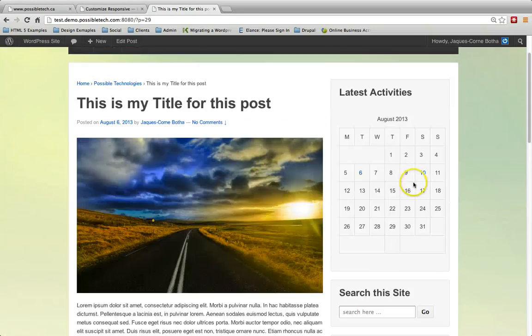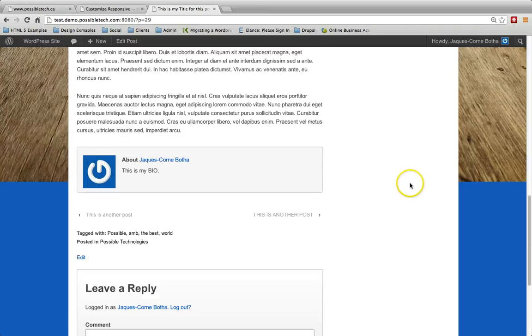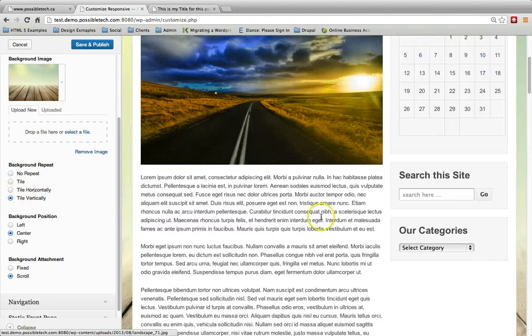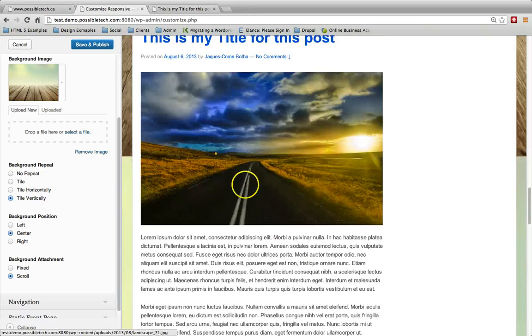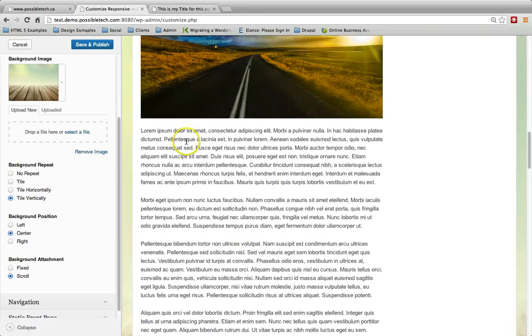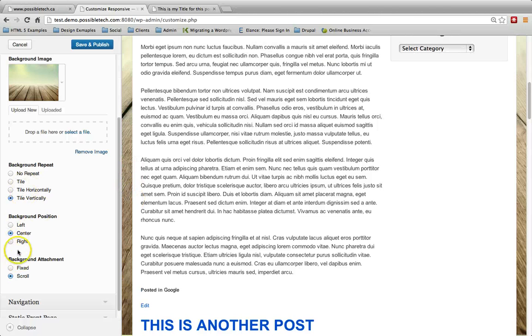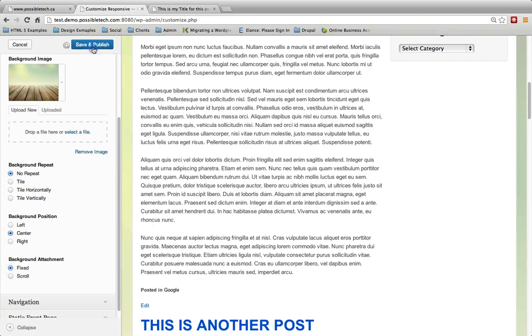By fixing this, we're going to make sure that our background gets tiled vertically so that we've got a repeat all the time, which is not ideal actually. It's not good practice, but in this case, I'm just going to say no repeat and say fixed, and hit save.